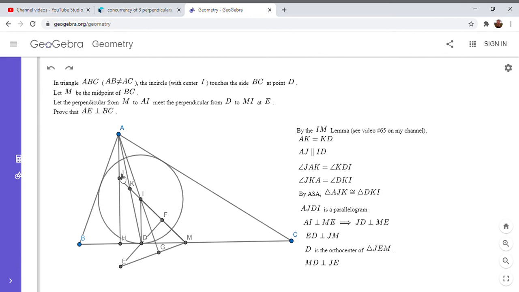And then we're essentially there, because we also know that MD is perpendicular to AH. That's pretty clear. And so, since AJ and H are collinear, that means that AE has to be perpendicular to BC. So that's the final step. So, since MD is perpendicular to AH, by definition, because H I constructed to be the altitude. If MD is perpendicular to both AH and JE, and AJ and H are collinear, then it's clear from that that AE has to be perpendicular to BC.